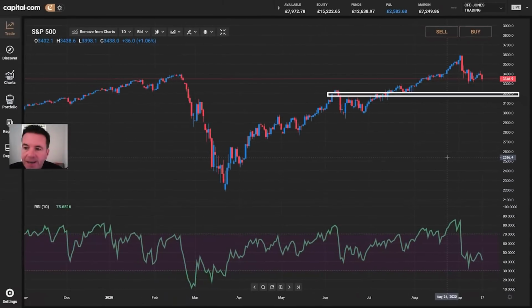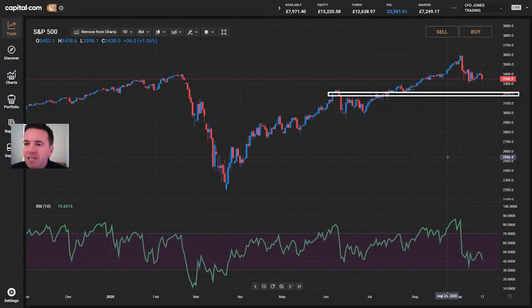So again, for the S&P, I'd still be tempted to be a buyer on dips, to be honest. I think if we did see any pressure through 3,200, perhaps we have a slightly different market and we see anybody who's been in this rise all the way up taking some more profits. But for now, while above 3,200 to 3,300, I think the bias for the market is still clearly up. I'd be looking for a return back to those all-time highs at 3,600.